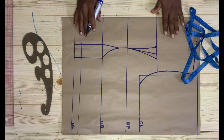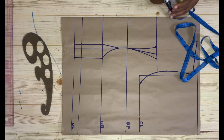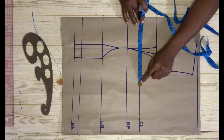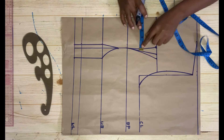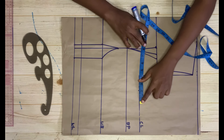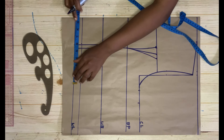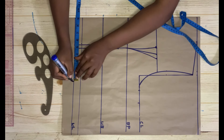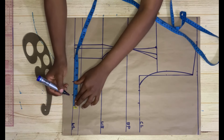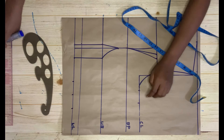Now take all the round body measurements. Come to this chest line — this is our initial bust measurement divided by four. Measure the small piece you'll be cutting out, add it, then add a straight two inches for seam allowance. Come to the waistline and take your waist measurement divided by four, measure the piece to be cut out (two inches), add it, and add a straight two inches for seam allowance. Connect everything.